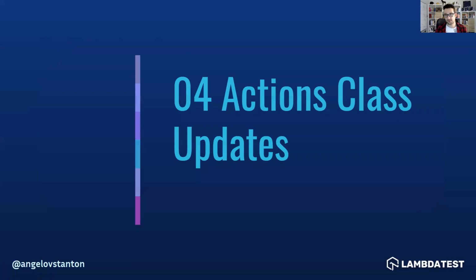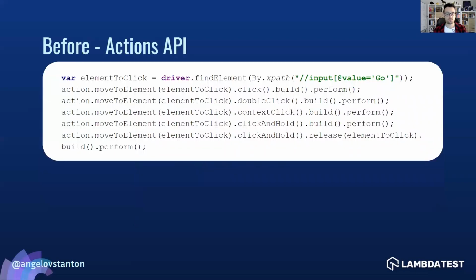Now, as I said, there are a few changes to the actions class, so let's review them. The actions class in Selenium provides many methods for performing a single action or a series of actions on the web elements present in the DOM, like mouse actions: click, double click, context click; and keyboard actions: key up, key down, send keys. Basically, these are two different types. And this was the API before. For example, if you want to do a double click, we first had to move to a particular element, then double click, and you need to chain them like this.